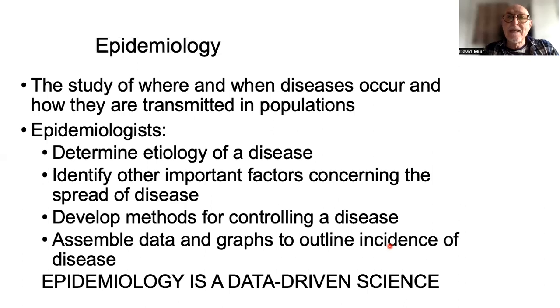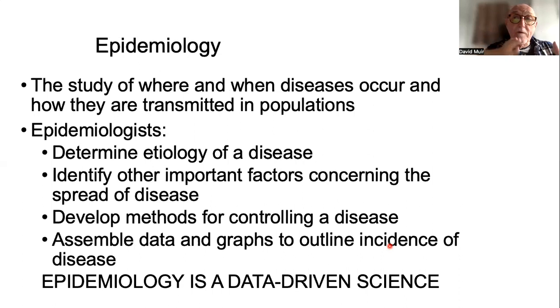And to do so, they may need to elucidate how it is established in individuals, but their eye is always on population development. The epidemiologist may also identify important factors that contribute. It is epidemiologists, for example, who have provided a huge amount of information about the impacts of things like smoking, pollution, all of these things as impacting disease in a population. They're intimately involved with developing methods and strategies for controlling disease. They have been essential in dealing with the COVID-19 pandemic.